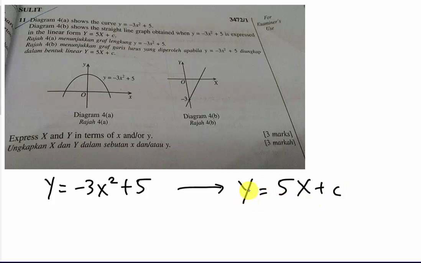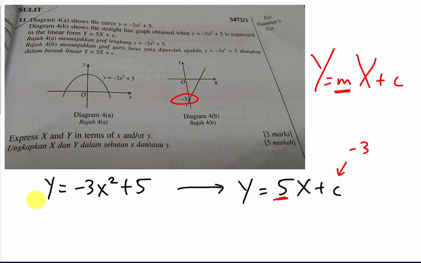This is linear law. We always know in linear law, we will have something like y equals mx plus c. That means the number beside the x is the gradient. So in this case, my gradient will be 5. And you have another piece of information, which is c. From this straight line, you can understand that your c is negative 3. So later I will change my c into negative 3.